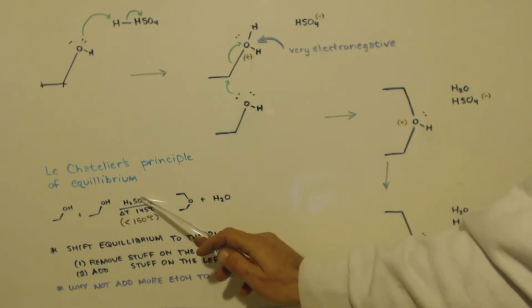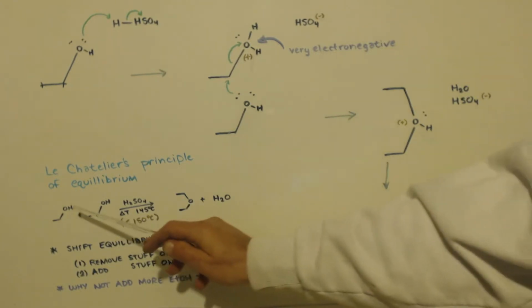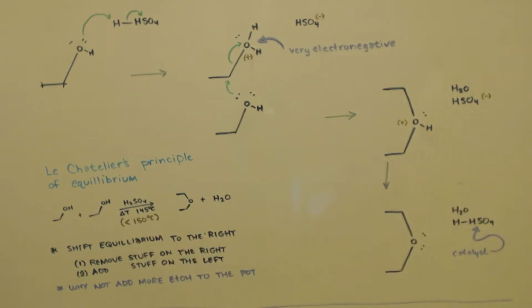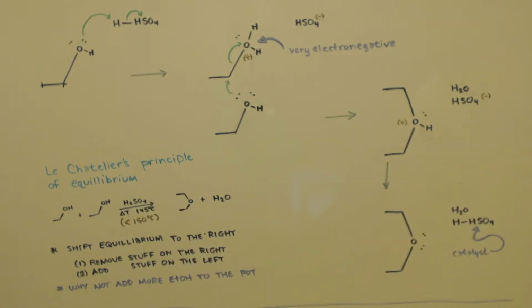If I only put a little bit of sulfuric acid in for my catalyst, because it's just a catalyst, right? So you only need a little bit. And I put mostly ethanol in there, the boiling point is only going to be a little bit above ethanol. So I would distill the ethanol out before I even got this reaction to start going. That's the reason why, I'm guessing, they don't put all the ethanol in at once and then put their little catalyst in.